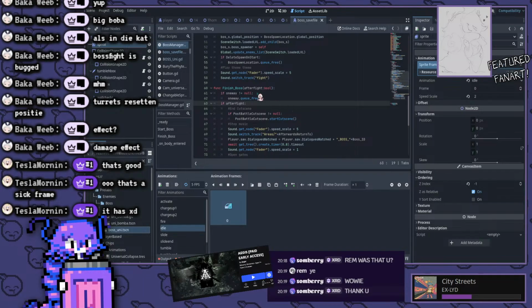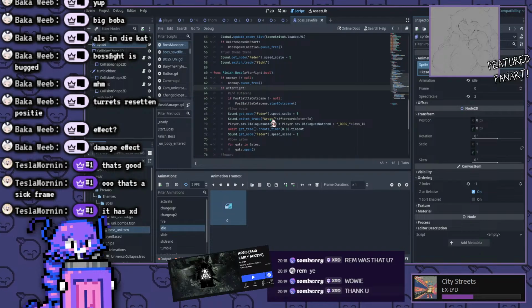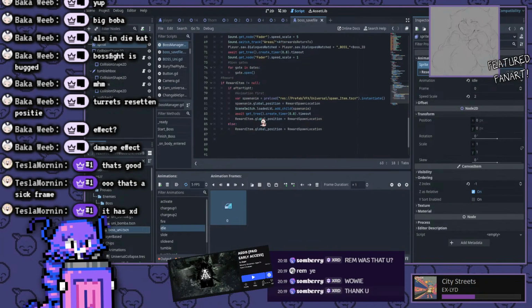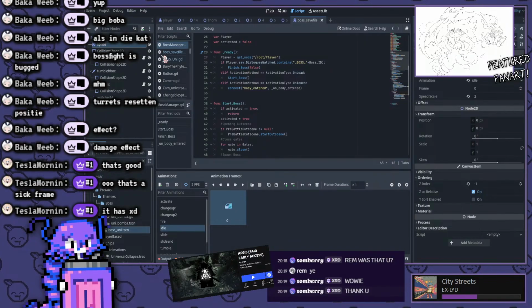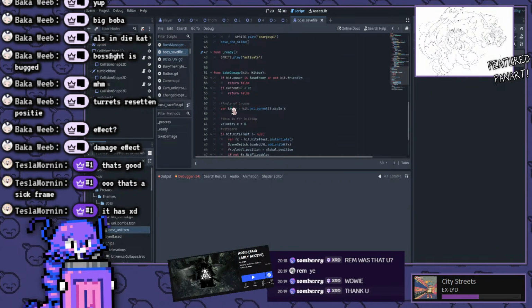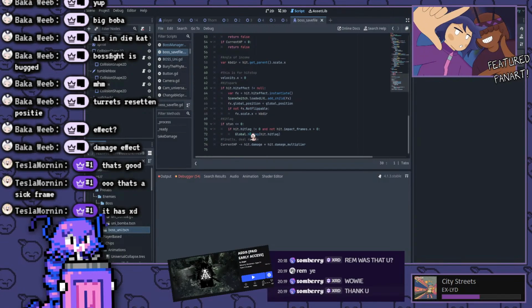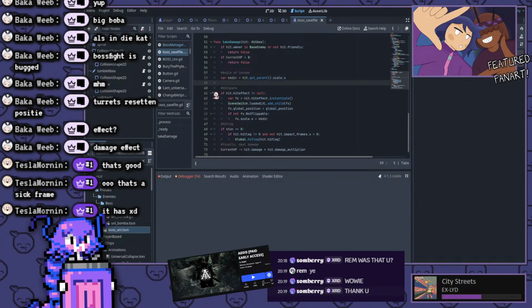It has? Awesome. What was I saying before? Oh yeah, hitting it, because I think it's just in the damage code then. Take damage. Velocity. There it is. Get rid of the hit stop.